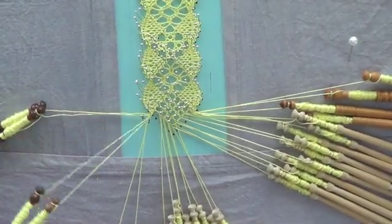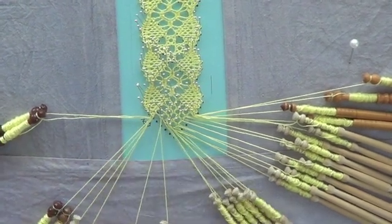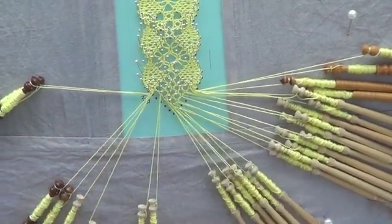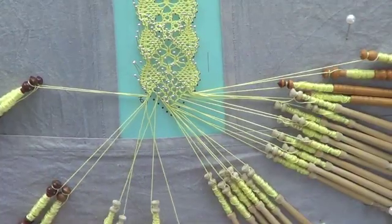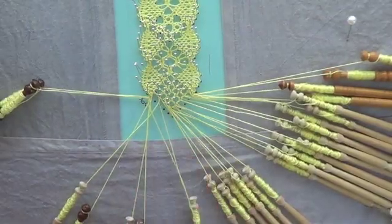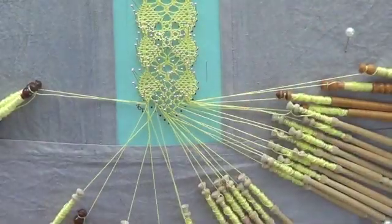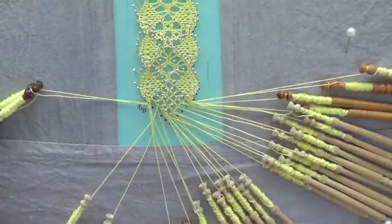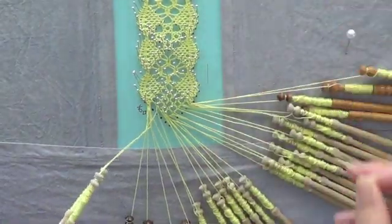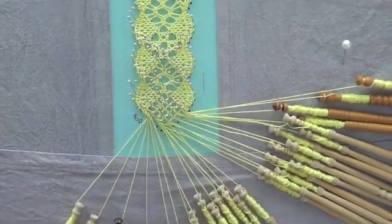So what we're going to do is bring in a pair from here. We're going to go up through these 3 pairs of bobbins and then bring it down through the rest of these this way, okay? So we're just doing half stitch. Now don't do any extra twists through here because it just gives a bunch of bulk, which you don't want. So we're still doing whole stitches, just no extra twists. And once you get this pair over to the end, just pin, like we were doing before.